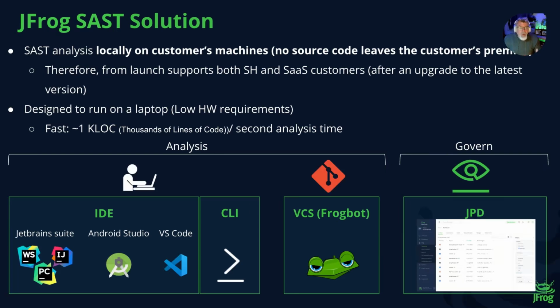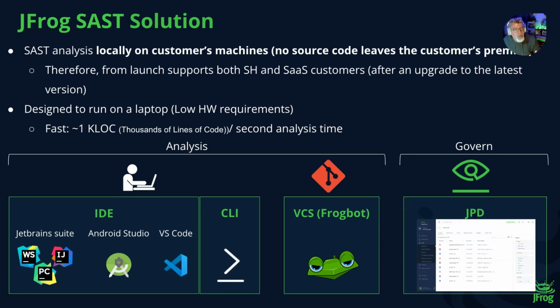And then we also layer that in with our product called FrogBot. FrogBot connects to GitHub. It connects to Bitbucket. It can connect to a couple of other various SCMs. But what it means is that when a customer does a pull request or they're checking code in, FrogBot can actually run and bring that same level of detail to the end user. When they look at it, they could do static code analysis. They could do software composition analysis, secret detection, and all that. It's all presented as part of it.